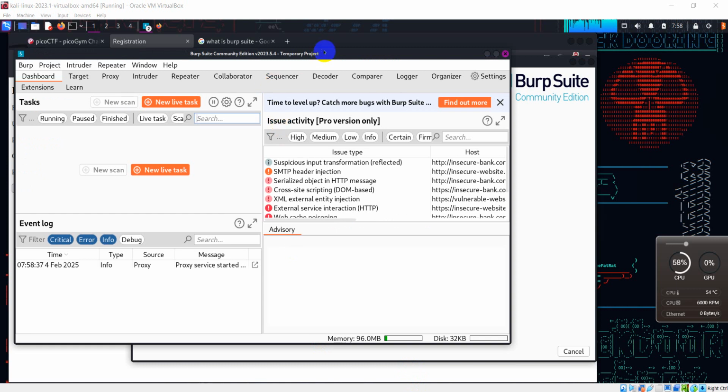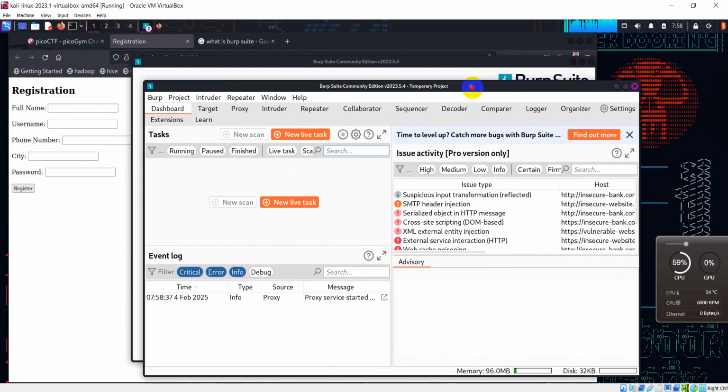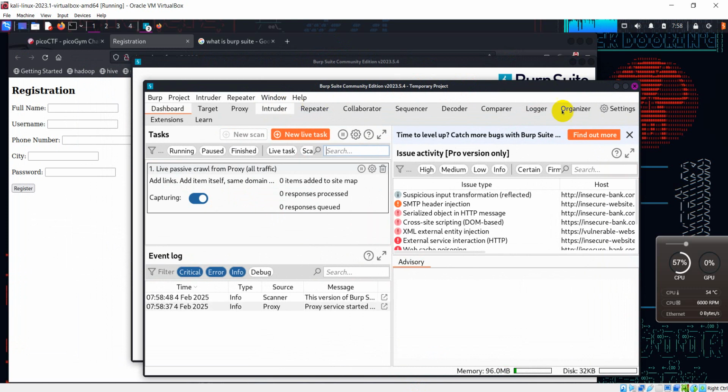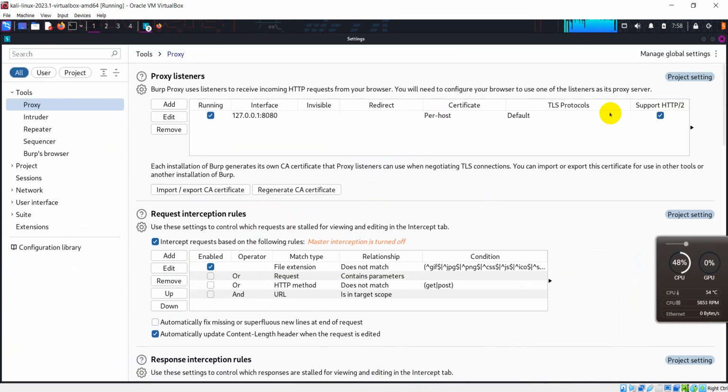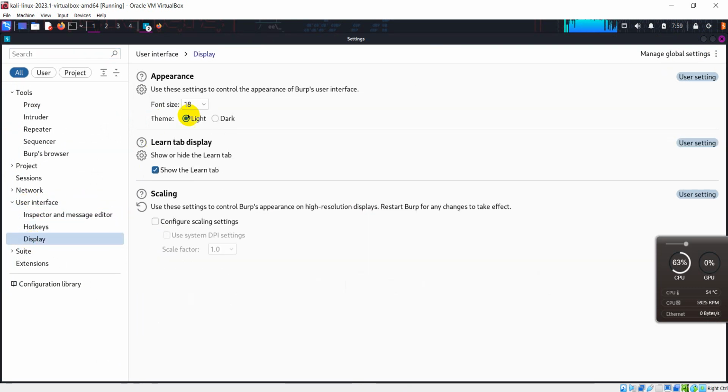As we can see here, Burp Suite has loaded, and in order to change the font setting, you can easily go to settings, then you go to user interface, then display. You can update the font size from here.